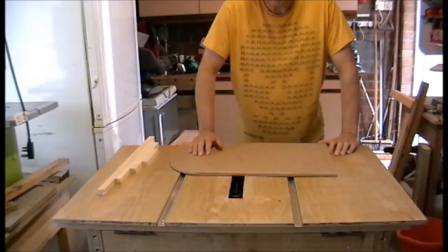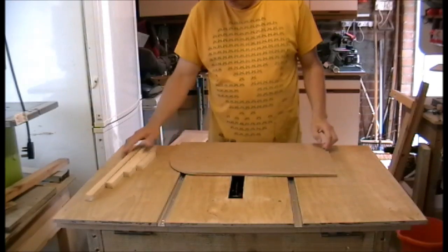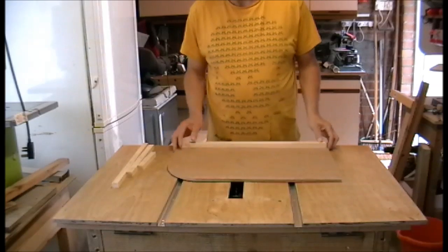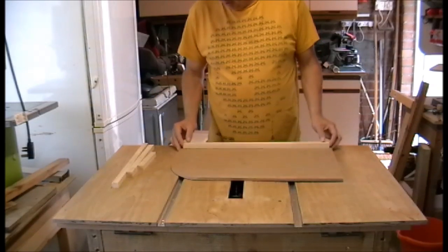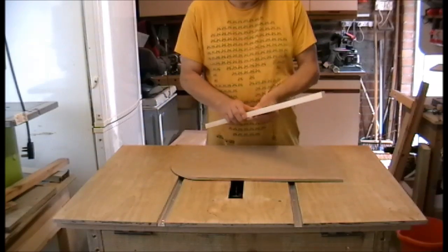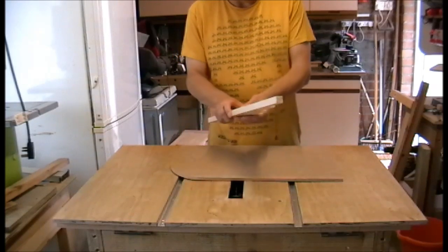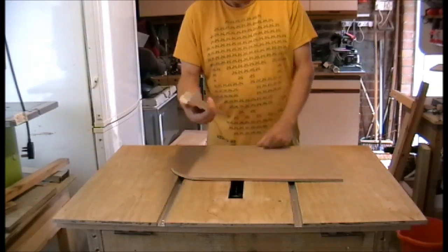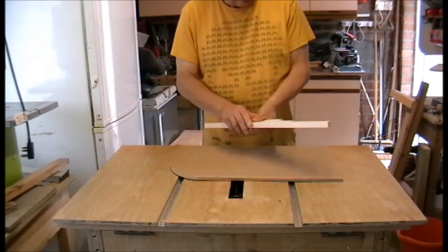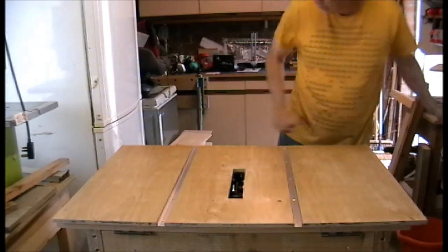Right, the next step is to put pieces F1, 2, 3 and 4 around the inside face of the sides. Now the measurements I've given you are just approximate. I've just ripped these out of some wood I had, but if you get something like inch by inch, it'll do fine. The best way to actually put them on though is to use a jig.